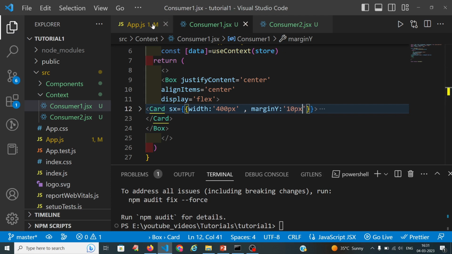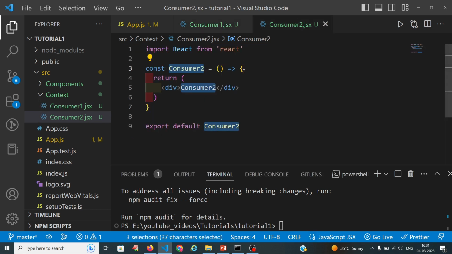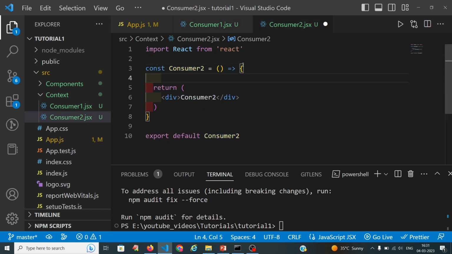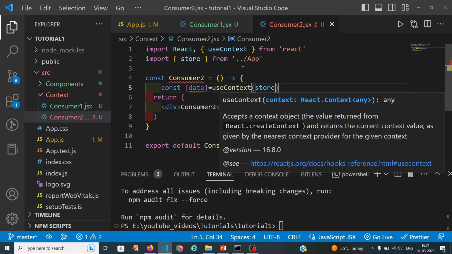Now we'll check our second component. We'll move to the second one. So the data, useContext, we'll name it store.